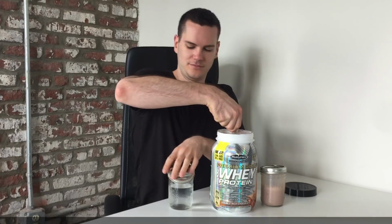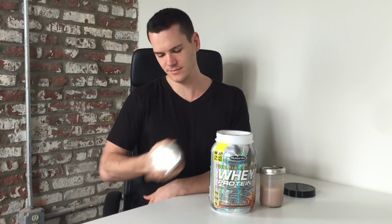Okay, so let's see if it's any good with water. So it's pretty good with water. Honestly, I was kind of expecting it to taste sort of similar to maybe Ghost or Synthesitics, like a sort of protein powder that makes the water taste a lot like chocolate milk. I wouldn't say it's as successful at doing that as other brands, but it's still pretty pleasant with water, if just a little bit bland.